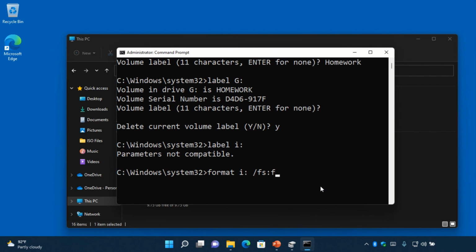For example, FAT32, and then I want to specify the label with /v, for example Samsung, then /q so that it doesn't take time.